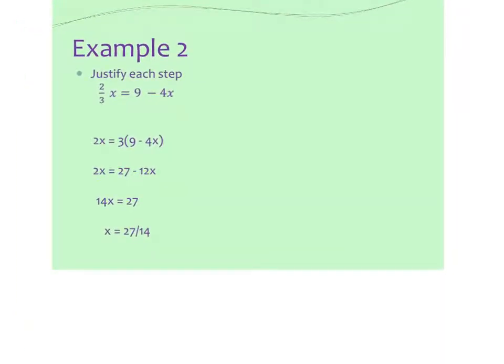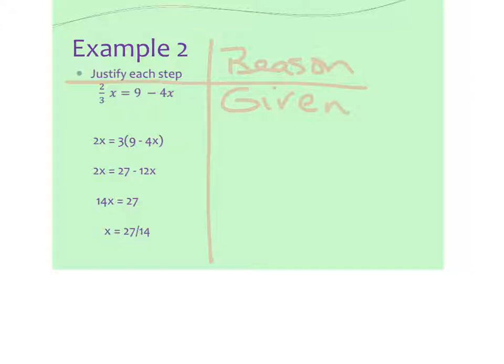All right, next one. Let's walk through this. Now, you're usually going to be making a 2-column proof. The first column will be your statements, and over here, we're going to have our reasons or our justification. Now, the first step is always going to be the same. It's going to be what's given to you. So step number 1 is going to be given. They're going to give you a problem, or a statement of some kind of information that's given to you.